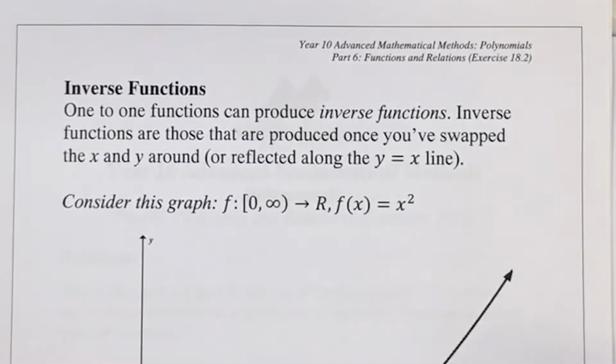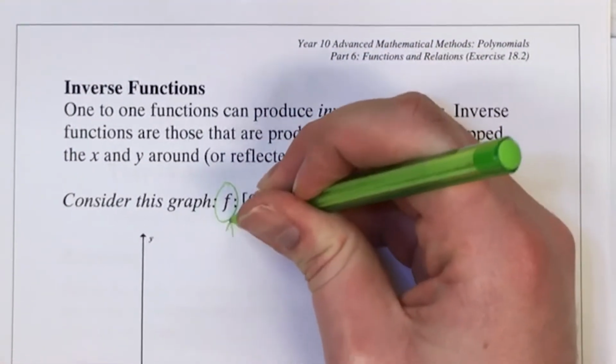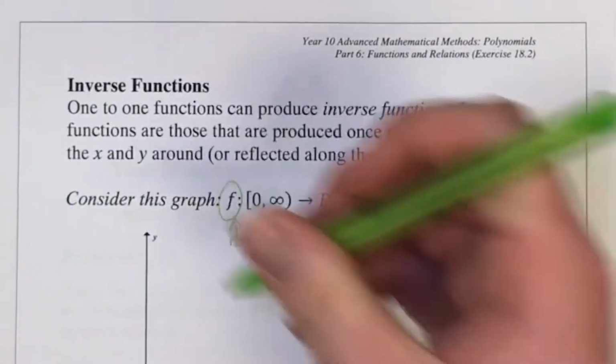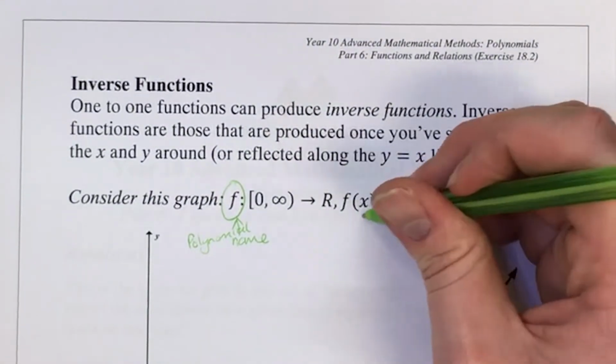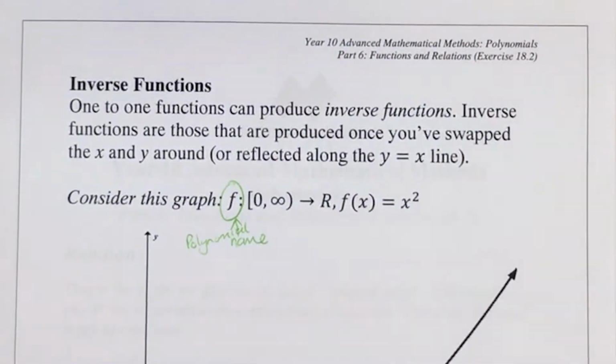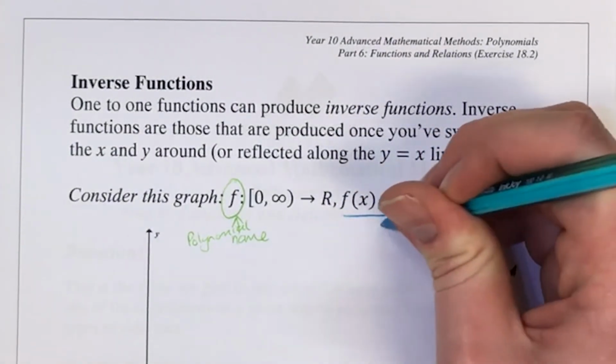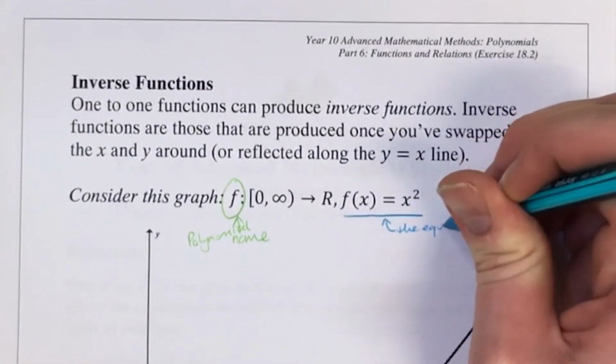Thank you. So what I wrote here is in a very specific maths language, which is introduced next year, but I thought you may as well get used to it now. I've got this graph, which is f colon, 0 to infinity, arrow R, f of x equals x squared. This all looks very complicated, but that is just its name. Remember like the polynomial's name? This is the polynomial name. And that there, at the end, is just the equation, the graph equation.